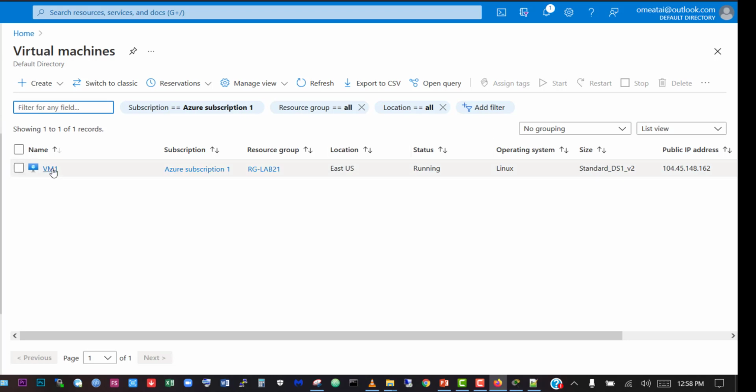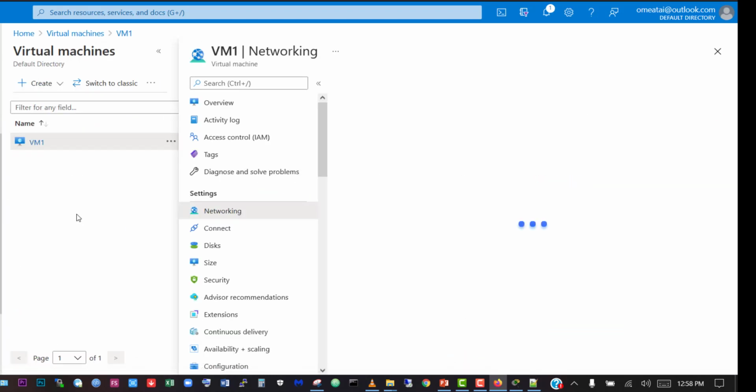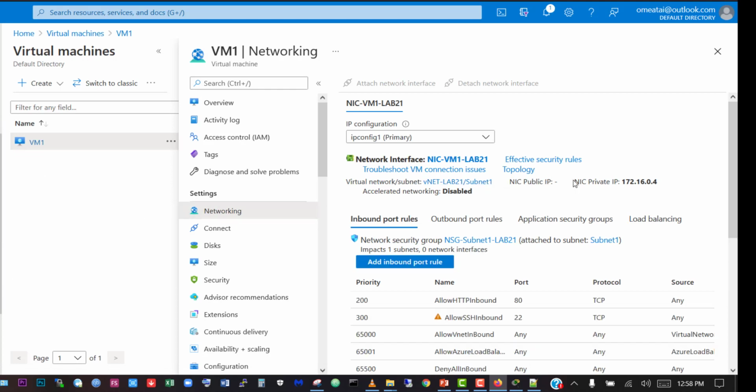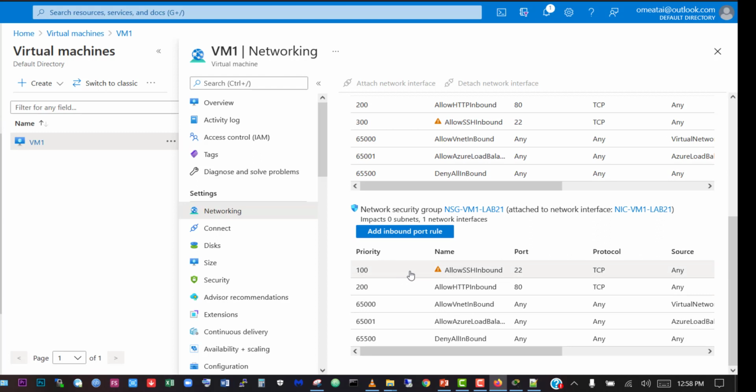So let's check the network properties, networking, and we can see the network interface. It has no public IP, so it's using that of our load balancer. We can see the private IP, that's the 0.7, and we can see our network security group rules.